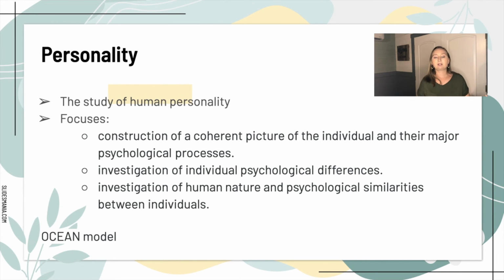One of the big personality things, and when we get to the personality unit, we will come back to this, is what we call the OCEAN model. Basically, it's the 5 major characteristics of personality. O being openness, C being conscientiousness, E being extroversion, A is agreeableness, and N is neuroticism, which we will get to when we get there.